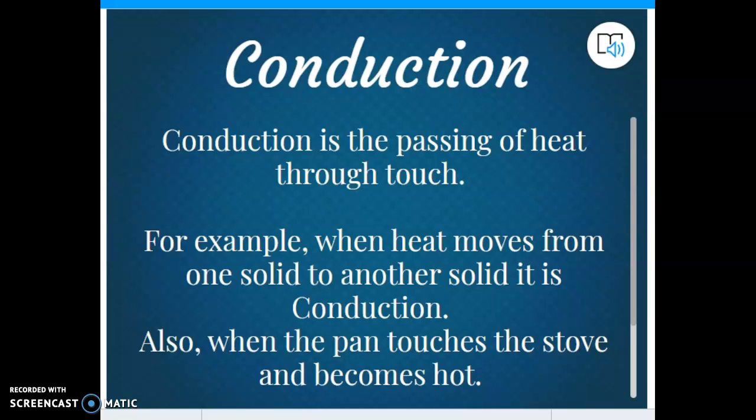Like when a pan is touching the stove and the pan becomes hot. Conduction. When you cook an egg in that pan that's touching the stove. Conduction. If you put an ice cube in your hand, you have conduction. We talked about the animals laying in that cool patch of dirt. Conduction. Those are all ways that heat moves through touch.